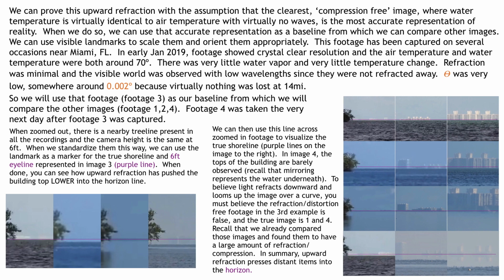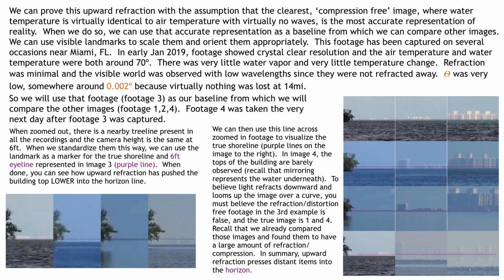So we can prove this upward refraction with the assumption that the clearest compression-free image, where the water temperature is virtually identical to air temperature with virtually no waves, is the most accurate representation of reality. So when we do so, we can use that accurate representation as a baseline from which we can compare the other images. And we can use visible landmarks to scale them and orient them appropriately and look for eye lines and apparent visible horizons and so forth. So this footage has been captured on several occasions near Miami, Florida.